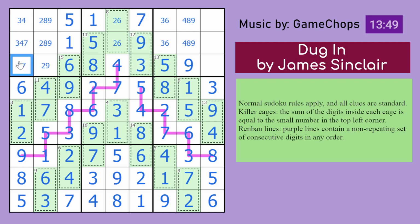3, 9, 7... 2. Okay. And this can be 9, so that is probably resolved by this last set over here, which must be 1, which is here. The last digits are 2 and 7, that's resolvable. And this sets off a chain, which should solve everything.